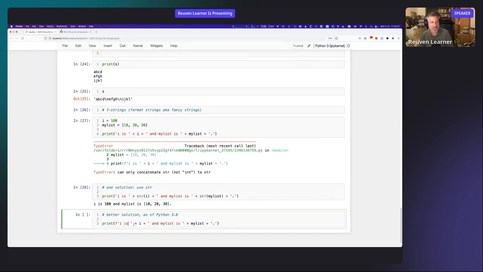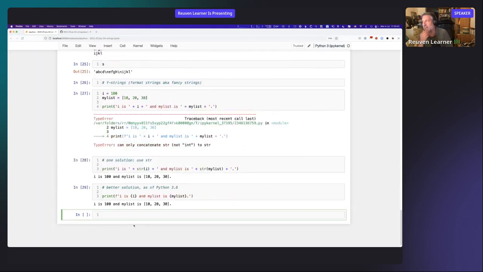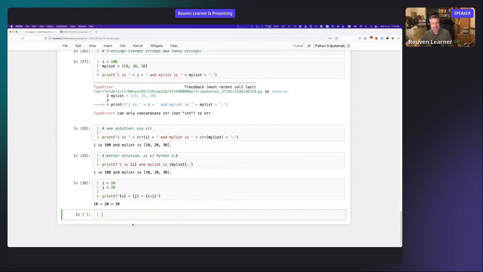My fingers are so used to making f strings. So watch this. I could say "here is" curly braces. And inside the curly braces, it's automatically turned into str. Moreover, it can have any Python expression there. And so I can even do this. I can say i equals 10 and j equals 20, print f string i plus j equals i plus j. Amazing. F strings are so incredibly cool. Anyway, so basically I use f strings almost all the time for just about anything because it's so incredibly convenient that I can put these Python expressions in here.